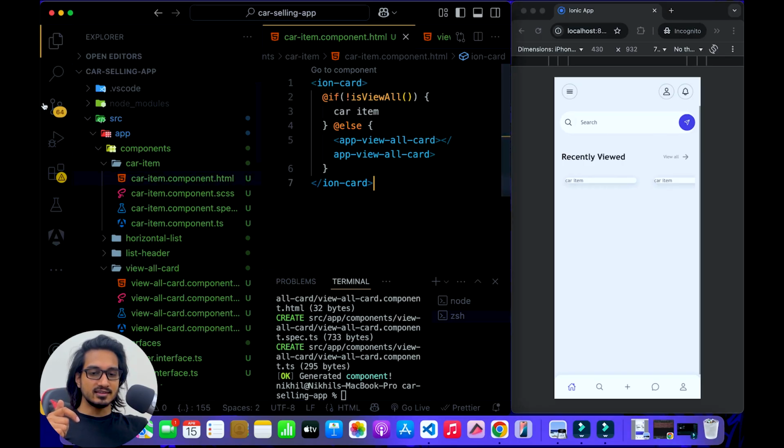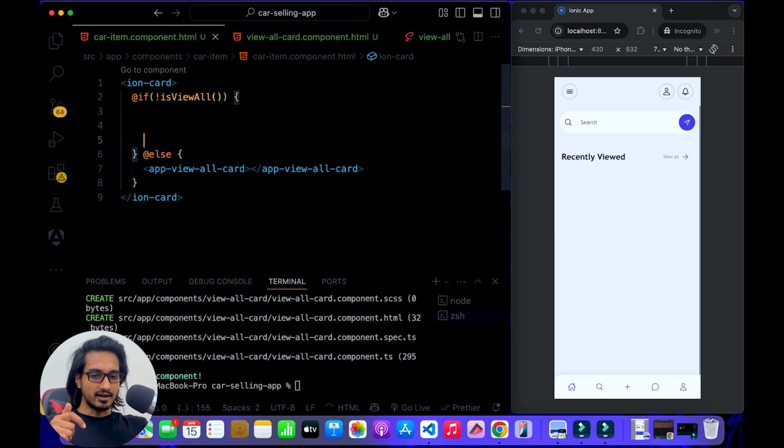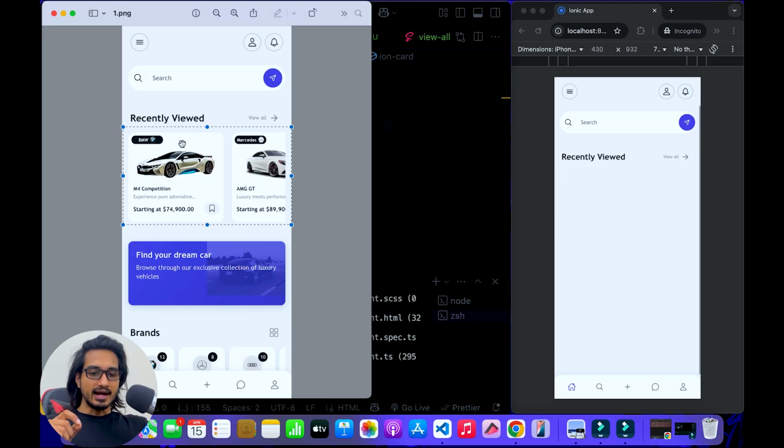Now, once this is done, the smaller hurdle is completed. It's time to design the bigger one, which is the card item design. So here, what exactly do I need to do? Just look at the design part. I have an image here which I can directly pass within a thumbnail. Okay, iron thumbnail I can use to wrap it up. Below that, we can have all this stuff within an iron item. We'll have this within a label. This will be in a p tag. This will be another p tag, and this will be slotted towards the end, which I can align towards the bottom. So that's what I can do. And if I do that, it's going to come up with this particular design.